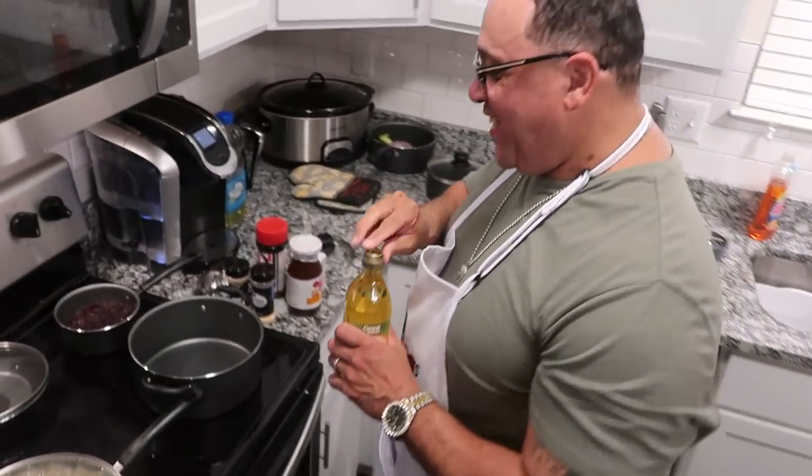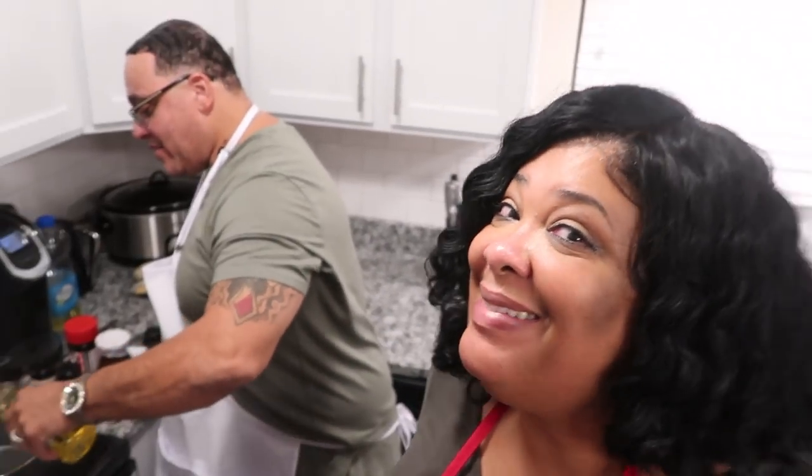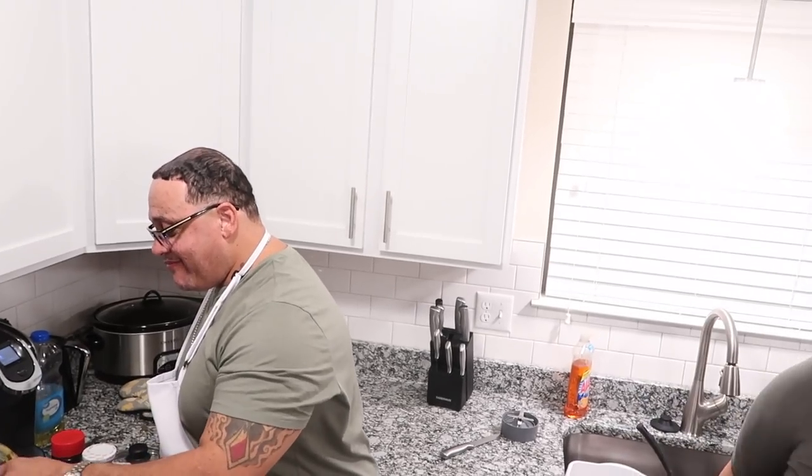Me and him have cook-offs sometimes. I like making simple meals like navy beans with smoked turkey, and I'll drive over to his house for a taste. We're going to use a little olive oil — Great Value once again. Olive oil is olive oil! One thing we know, her pocketbook is fat. Those of you who have had my cooking — we'll take this Great Value olive oil and put it in. I cook with love, in Great Value. It's a great value to love!